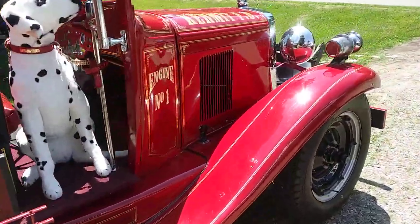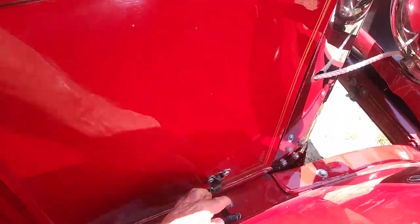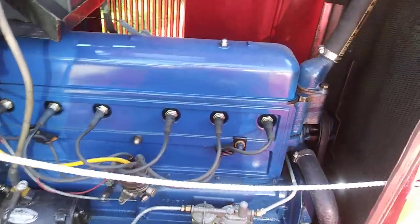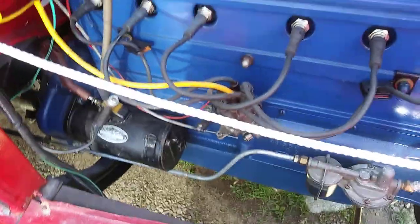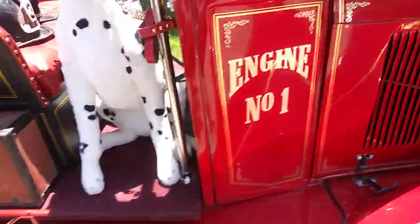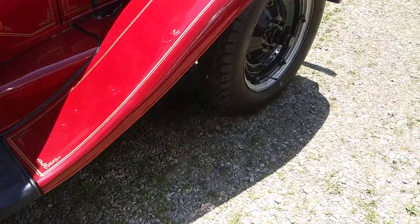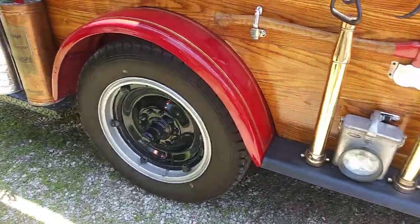The engine — you could just about eat off it. I haven't cleaned it yet this year. The engine's been totally rebuilt about five or six years ago. It's a straight six. Everything's very clean, including the undercarriage. Tires are in awesome shape — won't be needing any tires for a while. Knock on wood.